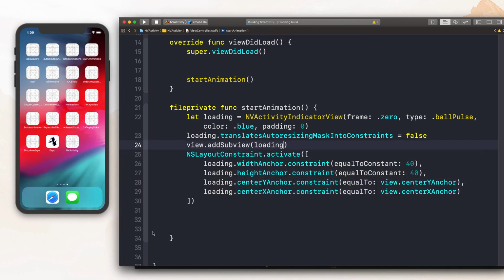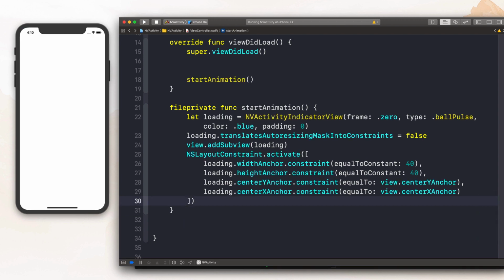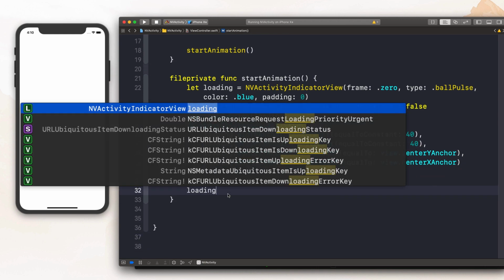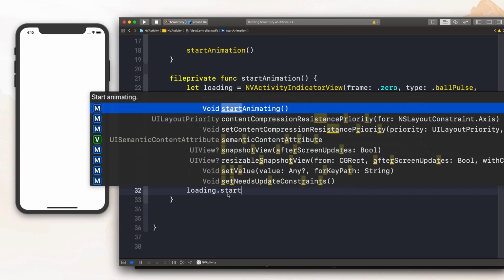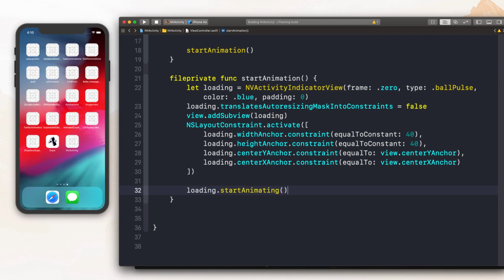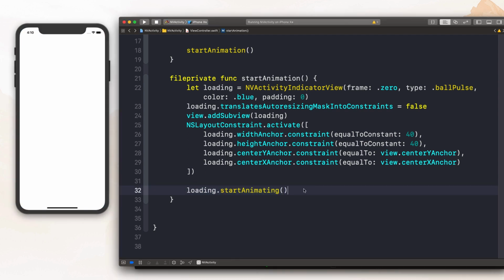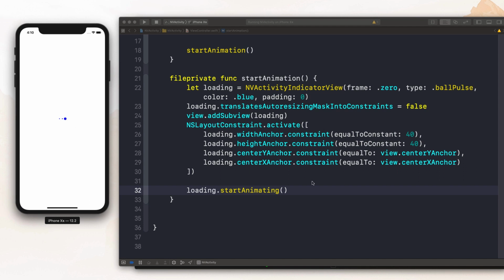Okay, so now when we compile our app, we should get the loading animation I showed you in the very beginning of the video. All right, and now that it's compiled, you'll see that it didn't actually start, right? And the reason being is because we haven't yet started the animation. So let's go ahead and say loading.startAnimating, and let's recompile the app, and you're gonna see it on the screen now because I called the startAnimating function. You'll see it's working now and it looks great.